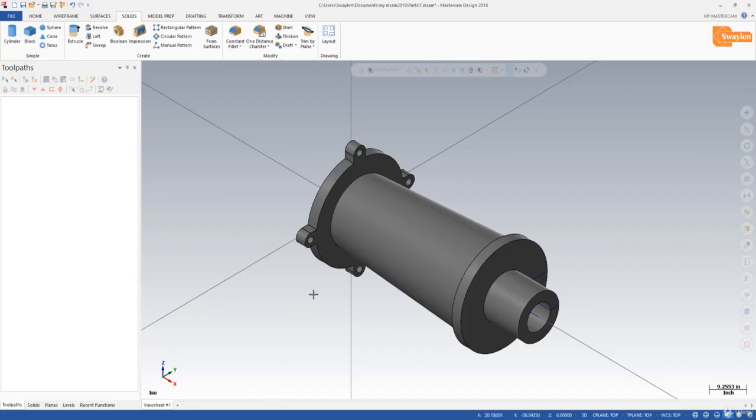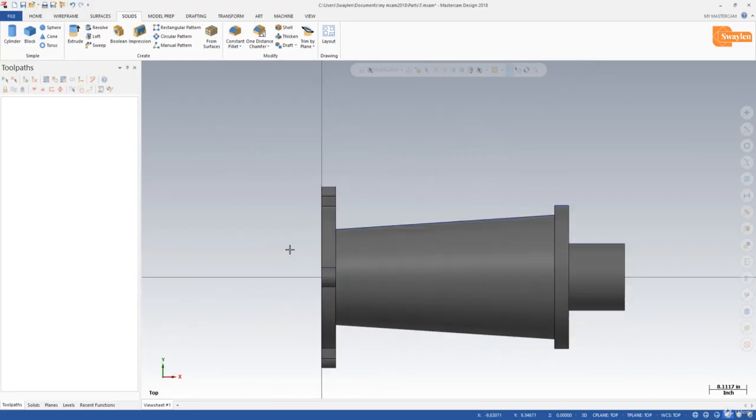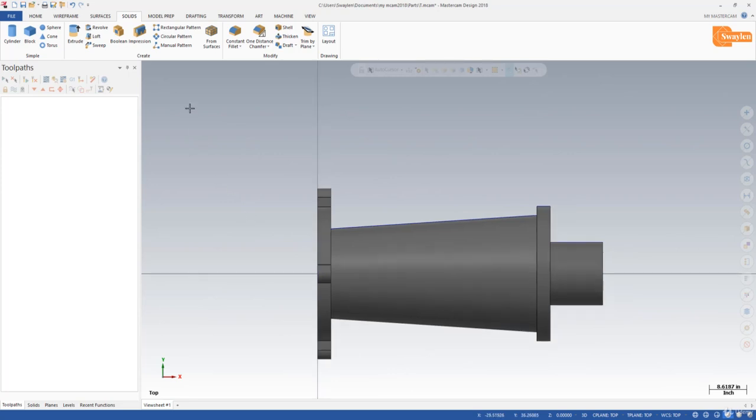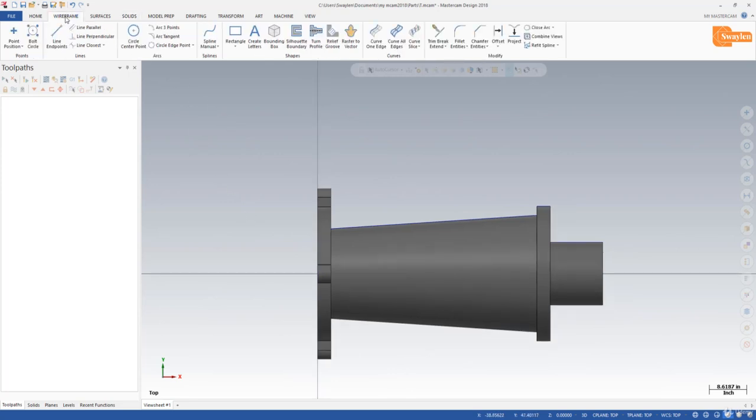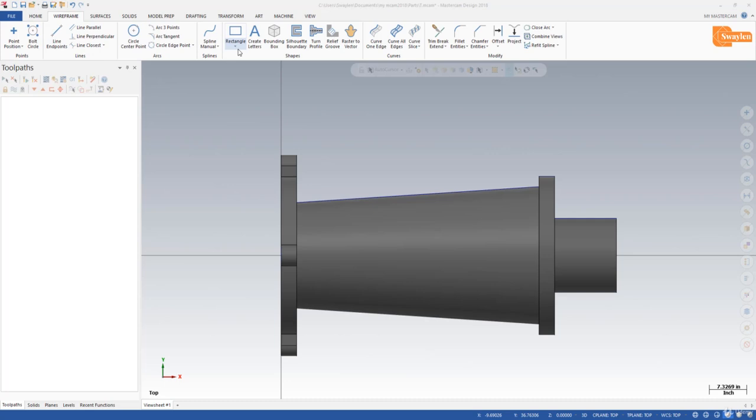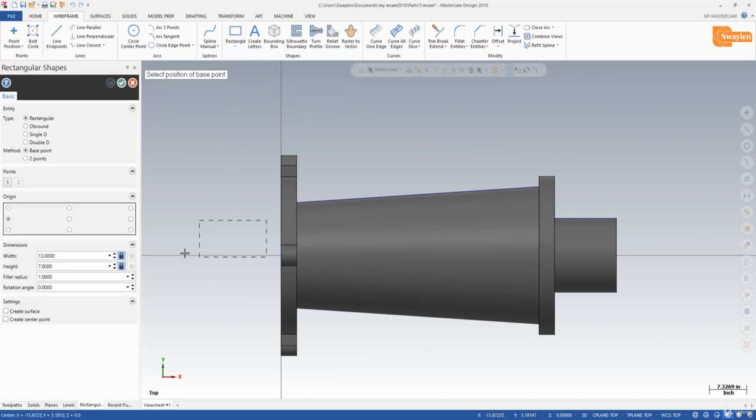So in Mastercam, in top view, we will apply a rectangle with fillet, in rectangular shape. Our dimension is 13 by 7 and the radius is 1, by this origin.